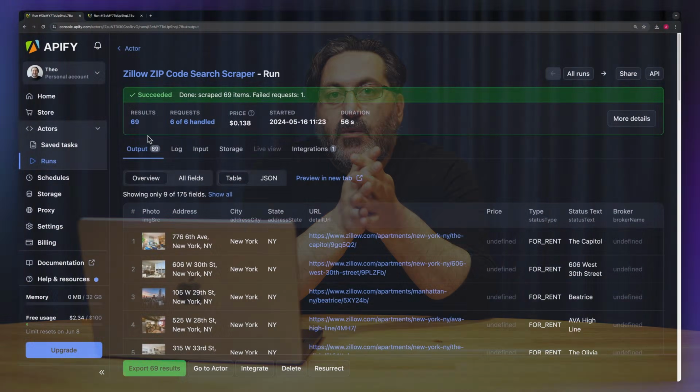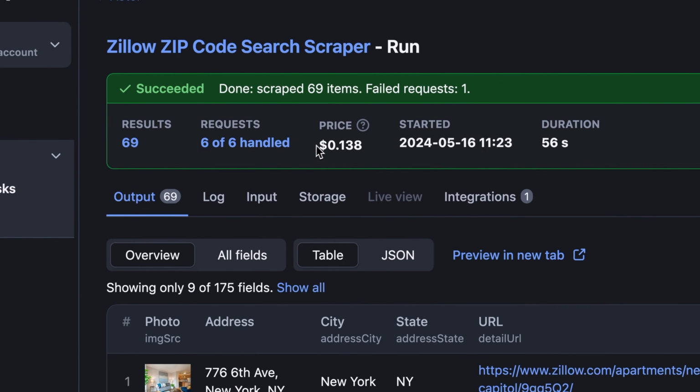Do you want to know how much it will cost you? These two actors have a pay-per-result pricing schema where an amount is deducted from your Apify balance based on the number of results. But don't forget that Apify gives you $5 in free credits every month, so you can scrape a large amount of data at no cost whatsoever. If you want to learn more, watch our pricing video.